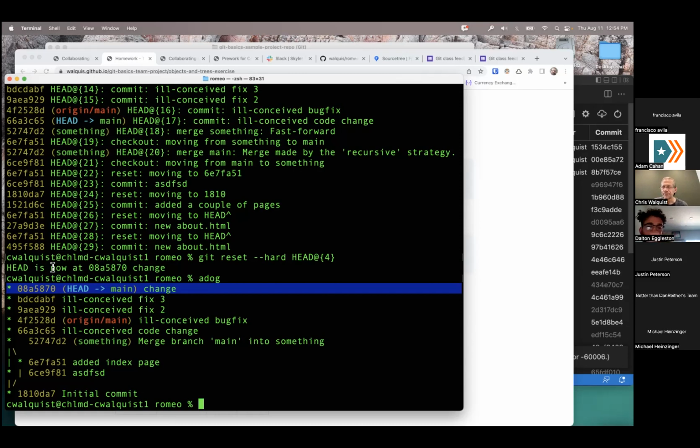So I did want to clarify though, let's say I went behind the head, and then I tried to pull, and merge didn't work like I wanted to. So then let's just say I was being silly and I forced a push.